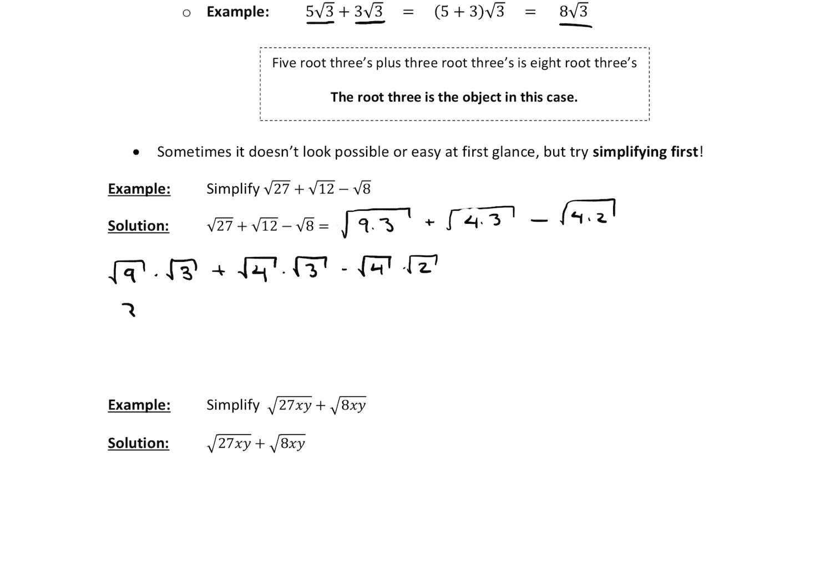These simplify to 3 root 3 plus 2 root 3 minus 2 root 2. Now remember, they're objects. I have root 3's, I have root 3's. So you can add those together. So you have 5 root 3's minus 2 root 2. And you can't simplify that any further because root 3 is not the same as root 2, so you're done. You need to know when you can stop or when you have to stop. You're stopping there.